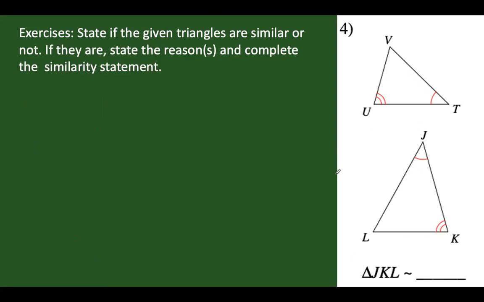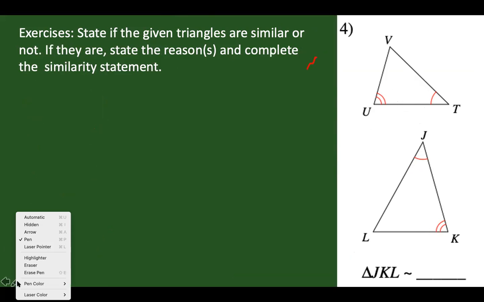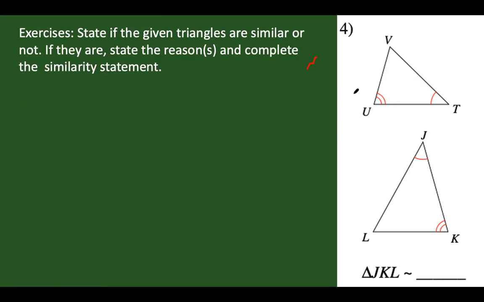Okay, so let's proceed to example number 4. Again, you can pause the video and try to answer this, and let's check if we'll have the same answer. So let's identify. In number 4, there are labels, markings. Let's use another color, blue, to distinguish our labels from the given labels.